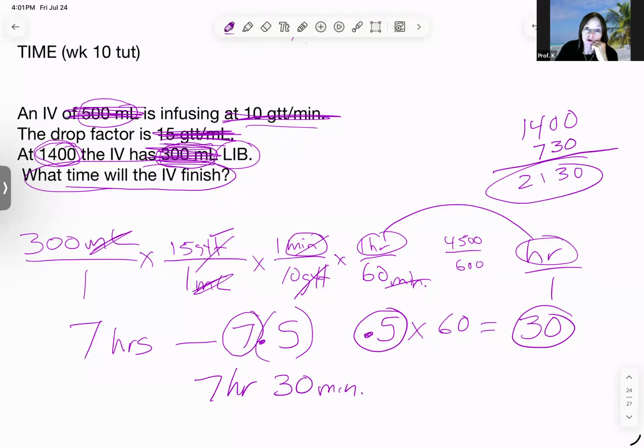So you notice how I wrote 21:30. What time is 21:30? 9:30 p.m. Yeah. But when you answer your question, you better write military time, because if you write 9:30 p.m., it's wrong. So yes, that would be 21:30. Don't write hours. Military time, you just write 21:30. That's all you write, nothing else.